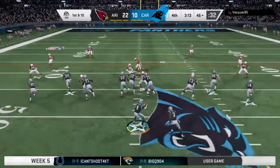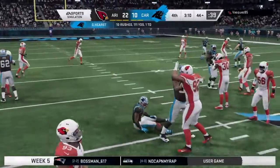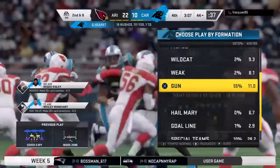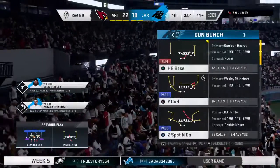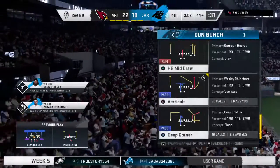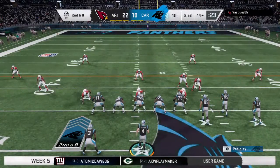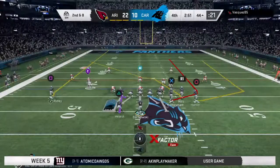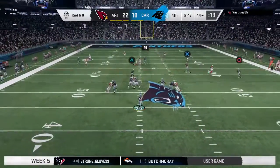They'll run it now out of the gun. They'll get only a couple down to the 44. They tried a quick hitter inside, but that one was swallowed up because what they're hoping, those big defensive linemen will take the bait and move laterally and open up a crease that they can run through. Didn't happen on that play. Here's second and 8.